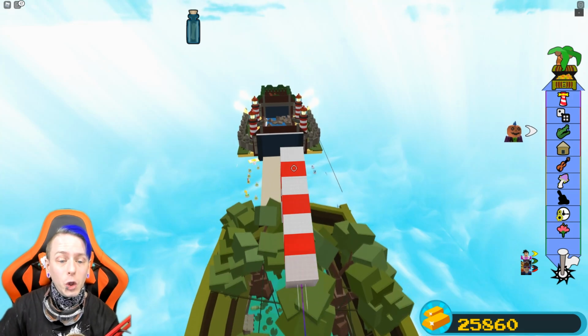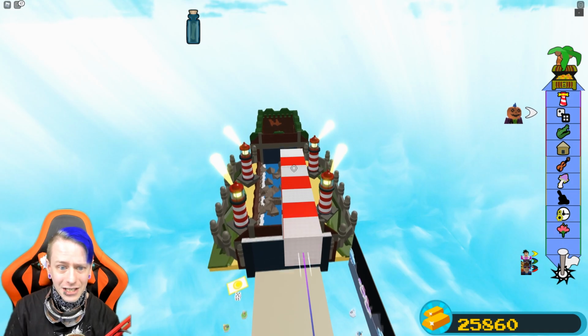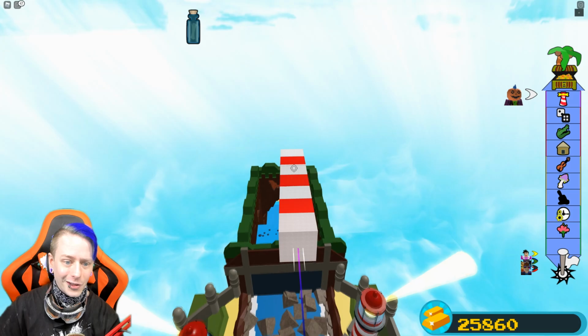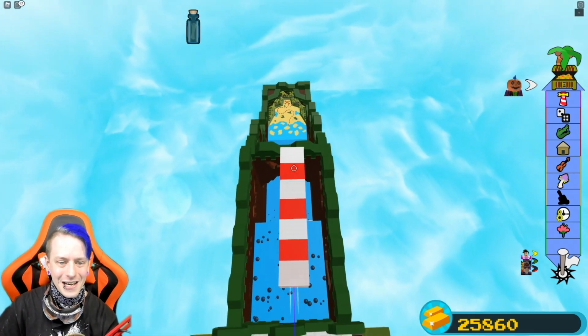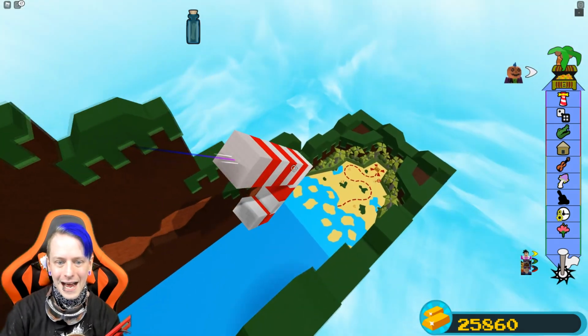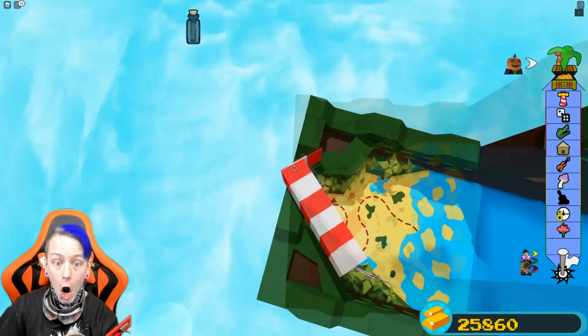But check this out. Can we literally just go right to the end? Did I create a glitch system? Did I create a grinder that is so crazy overpowered that we can literally keep doing this over and over again? Yes, we did. Oh my gosh. Here we go, we're landing. We're coming down, and bam! We made it to the end.